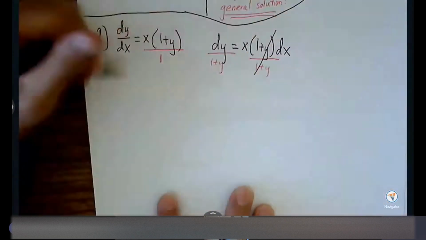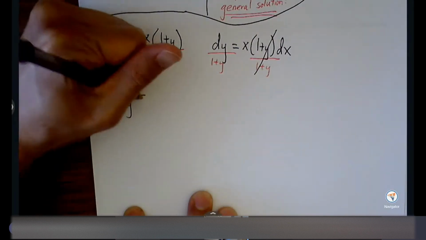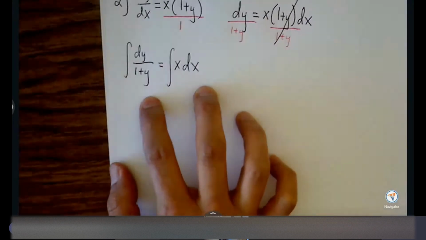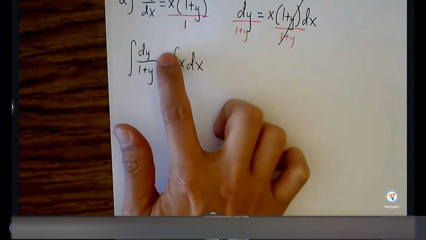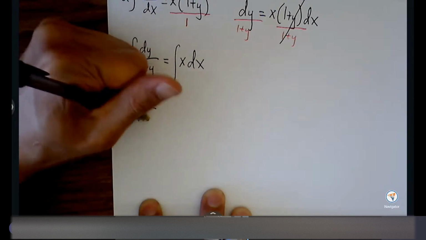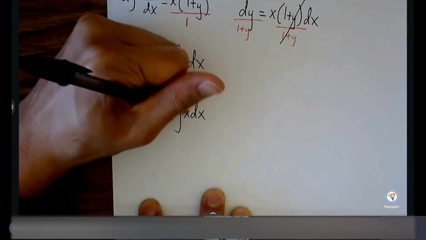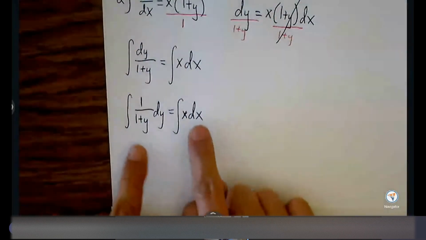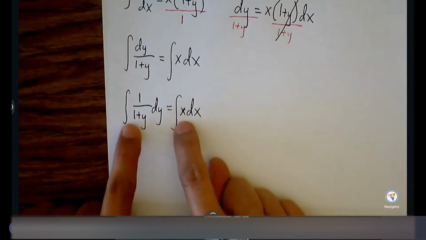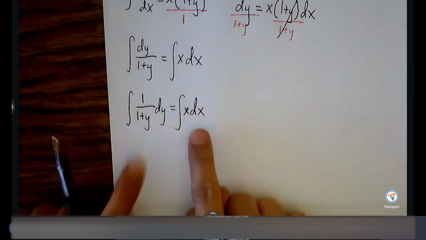So that's going to leave us with the integral of dy over 1 plus y is equal to the integral of x dx. This form is fine, but if you feel more comfortable pushing that dy out in front of the fraction, you can do that as well if that looks more familiar to you. Now do we have full separation of variables? dy and dx are sitting in the numerator. That's good. We have y. It just happens to end up in the denominator, but it's okay. We can move forward from here.